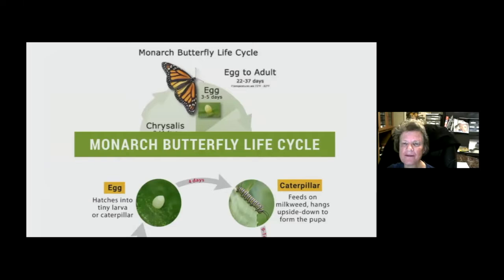This is the life cycle of a monarch. Butterflies have all sorts of life cycles — they don't all follow this one; sometimes they can go into dormancy for years. But the monarch is a very popular example. Its host plant — the plant for the caterpillar — is the milkweed.